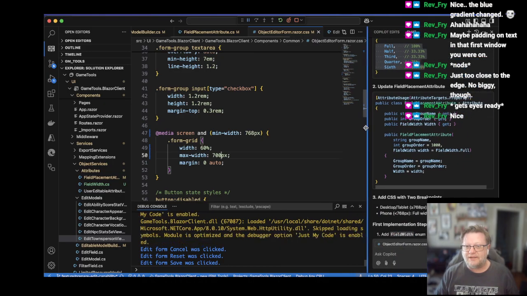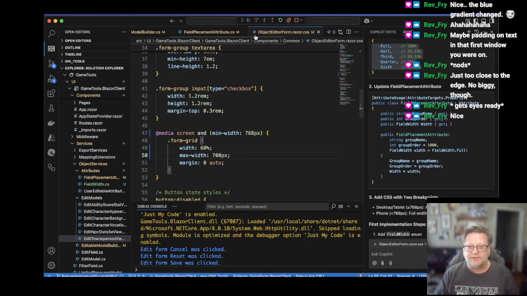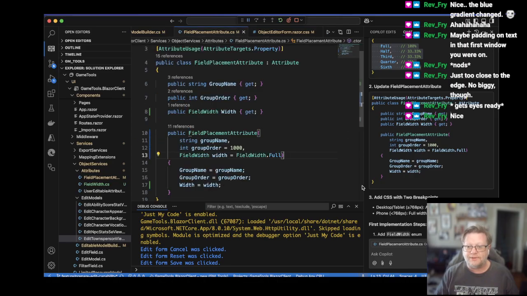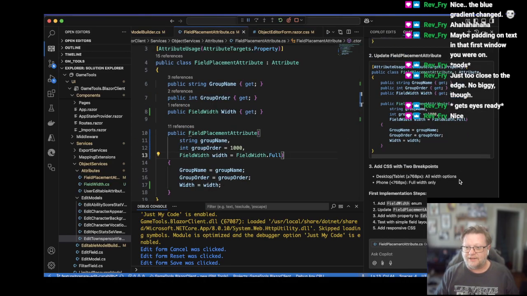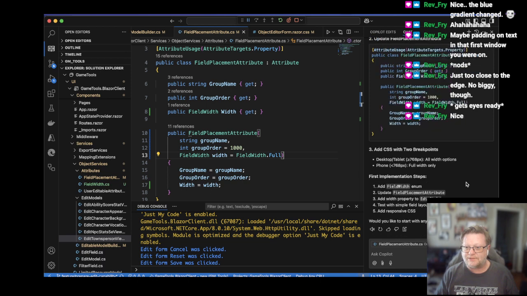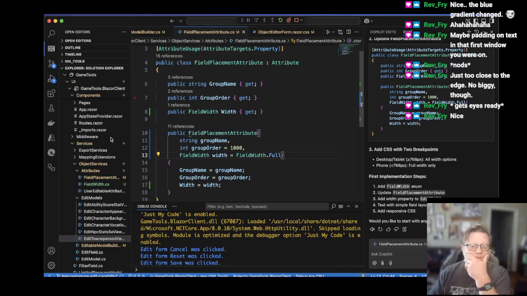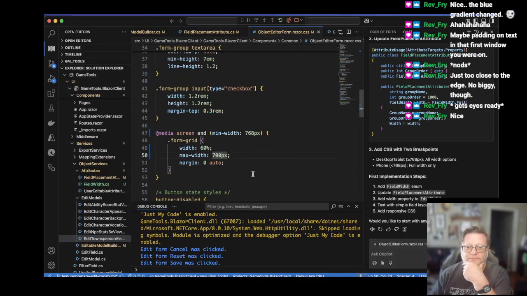So that's what I'm doing today. So we've updated the field placement attribute. Here it is. And then I need to add CSS with 2 breakpoints. Okay. So I'm going to need that CSS file right here.